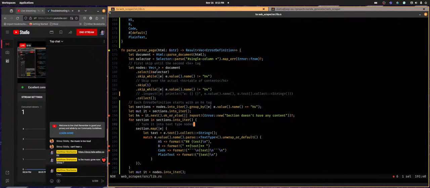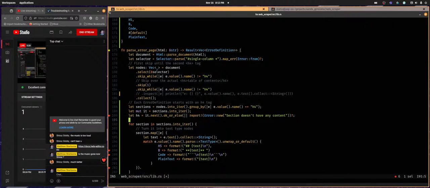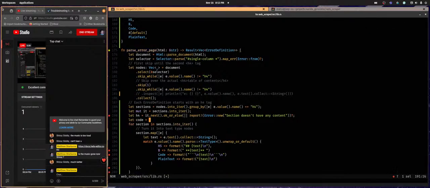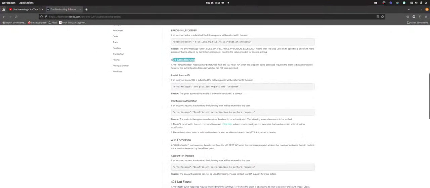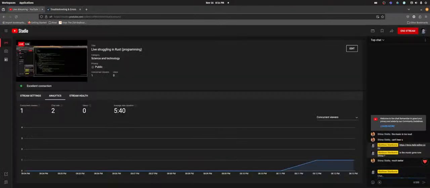So we've got to get a code and we're getting it out of the H4 itself. There it is. Now we've got to get the code out of that. The content of the H4 looks like that. It starts with the code, so we'll split it on spaces, get the first one and parse it.